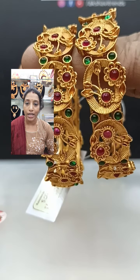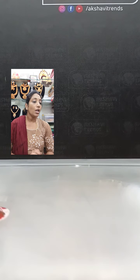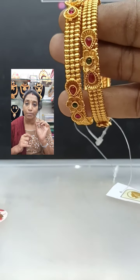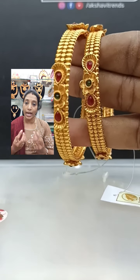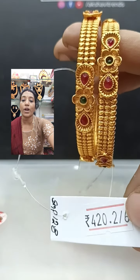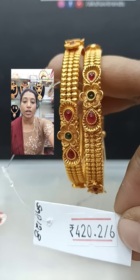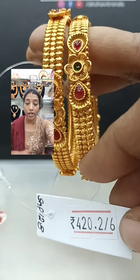Another pretty bangle is 420 rupees. This is without any urvam. You will be getting 3 dotted ball lines with a tilagam shape and floral embossed type with campstones. Take a screenshot and come to the WhatsApp number. It's a very pretty design — it looks like real gold jewelry.